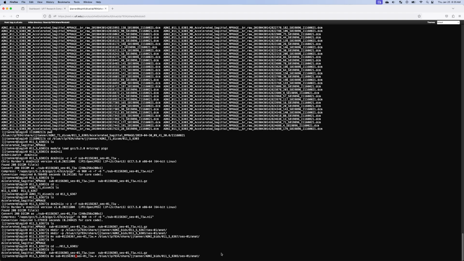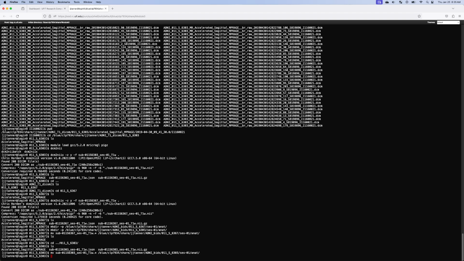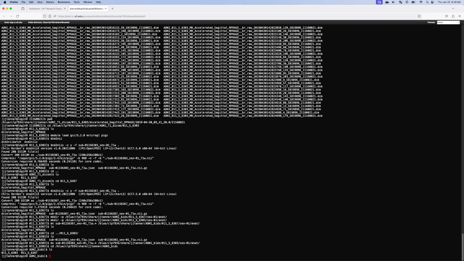And we're good. I just realized I actually have an error in here. Hopefully you saw the error. We'll fix that error. Okay, so the error is this. Now I want to go into this directory, and I need to fix the names of a couple of directories. Both of these directories, I had done their name. This is coming from the ADNI dataset. I actually need to have the sub- in front of it. So I'm going to move 011-6303, and moving in this case is renaming. So sub-011, and I'm going to get rid of all the spaces, S6303.